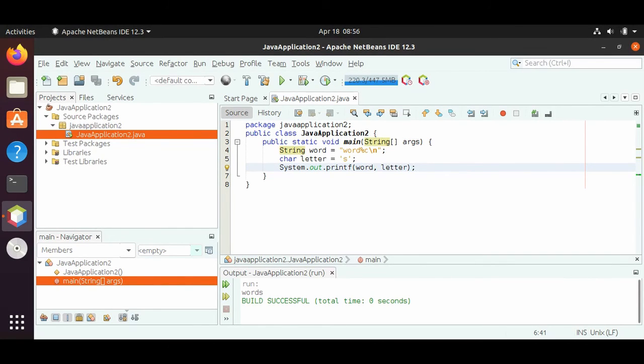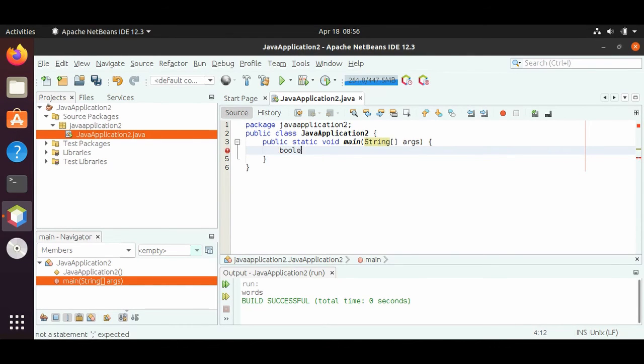And before we leave for today, there's one more data type that's very simple. We have a simple yes, no, true, false data type. It can only be true or false. That's the only thing you can set it to. This data type is called a Boolean, and we define it with the keyword boolean. Boolean, and then we can give a name to our variable. boolean var equals, and then it can either be true, or we can set it equal to false. Those are the only things we can set a Boolean equal to.